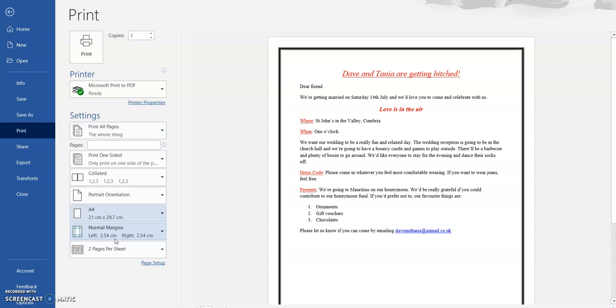Okay, and when I am happy with that, if I had to print it, I would select print. For my students who will be doing this as their task, I would like you please to send me a print screen of this page so I can see that you have got the portrait orientation, you have the normal margins, you have 2 pages per sheet, and I can see all the changes that you've made in one place.